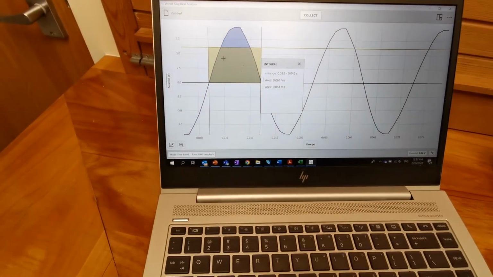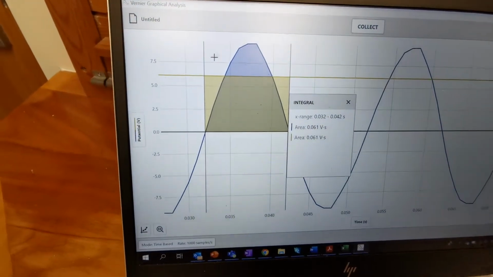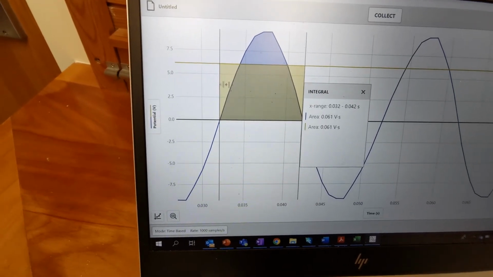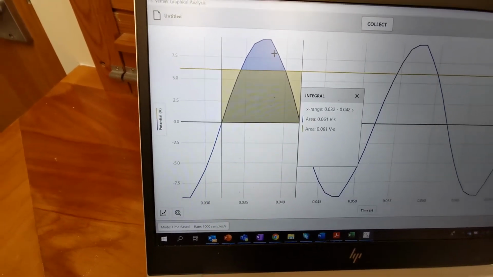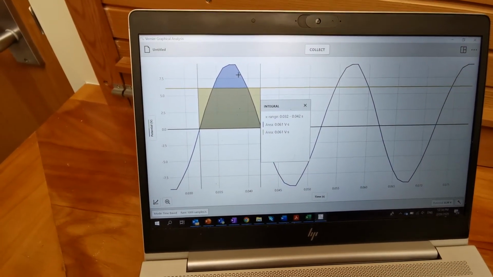And so basically what we're saying is that that DC voltage of 6 volts is equatable to the average of the AC, and so those little bits filled in are equivalent to that big blue bit. And so we're starting to build these ideas of what is RMS.